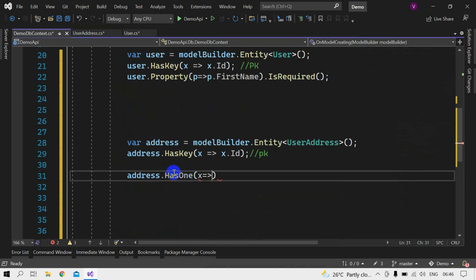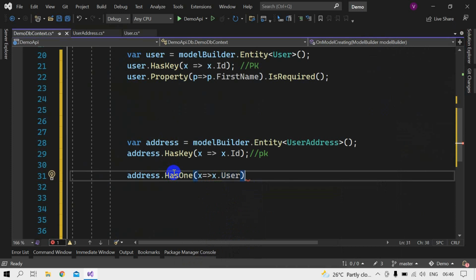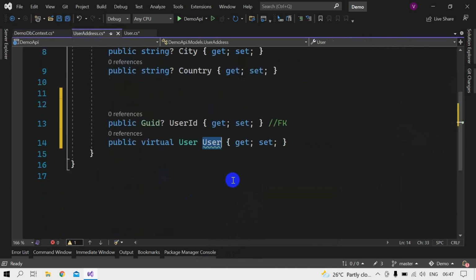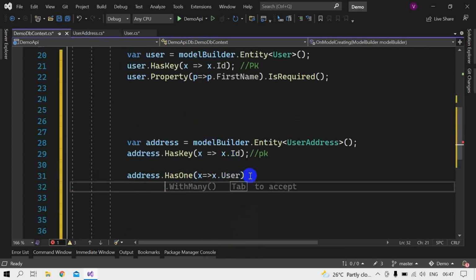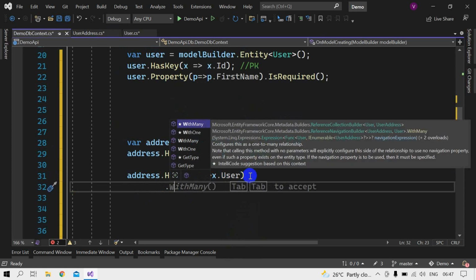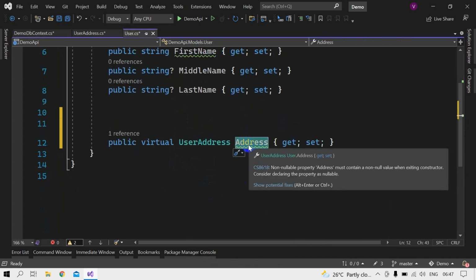So HasOne, x arrow function, x dot user, right? So this is a user. This is basically the navigation property. If you press F12 here, you can see this one. Now it has this one relation in user address, right? So we can use WithOne. Another one is address, like we are getting this address.